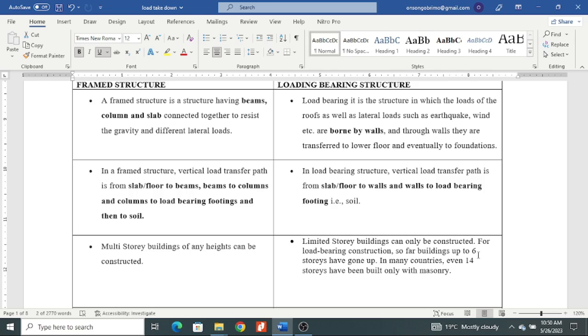And I will give you a quick story. At one time I was working with the county government of the city where I live, and structures were coming down in a certain area, and we wanted to find out what was the cause. So we went studying the properties of the buildings in that area, and we came across one building which was constructed in the 1980s, and it was purely made of stone and mortar. There were no columns, there were no beams. It was stone and mortar and slabs.